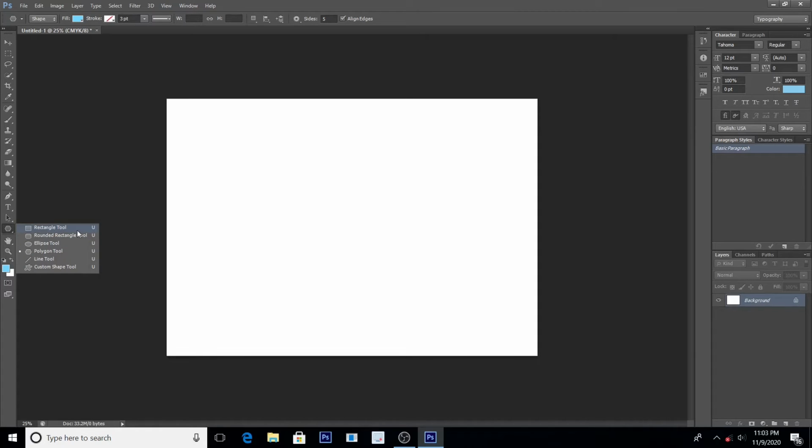That is the rectangle tool. You have the rounded rectangle tool. You have the ellipse tool, the polygon tool, the line tool, and a custom shape. So let's select the rectangle tool. Now when you select the rectangle tool and you come to the paper, the mouse pointer is supposed to be a plus sign.